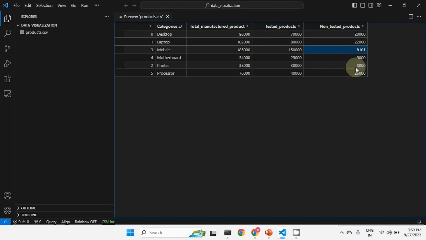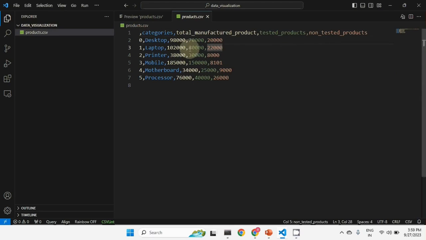Even some values are not matching, so you can do one thing. Now let's match the values. So let me just open this. So 98,000, this is 70,000, and instead of 20,000, if I make it 28,000, this is going to match. 1 lakh 2,000, and this is 80,000, and this is 22,000, this is fine. 38,000, this is fine. 1 lakh 85,000, and this is basically 1 lakh 50,000, and this value I need basically as 35,000. 35,000 out of 34, 25 plus 9, that is fine. 76, 40 plus, not 26, it's 36 basically.